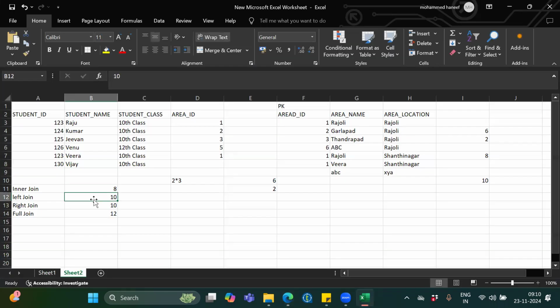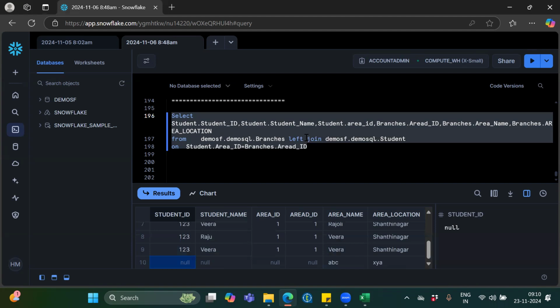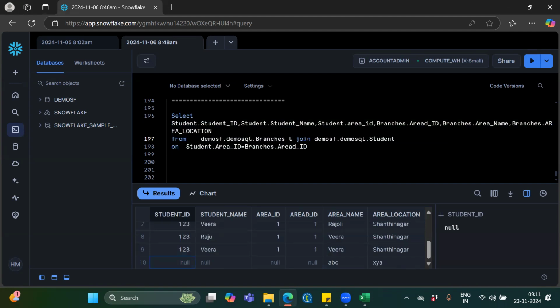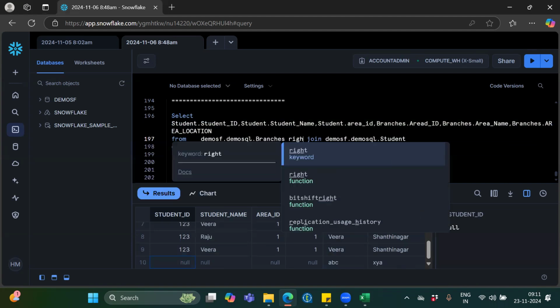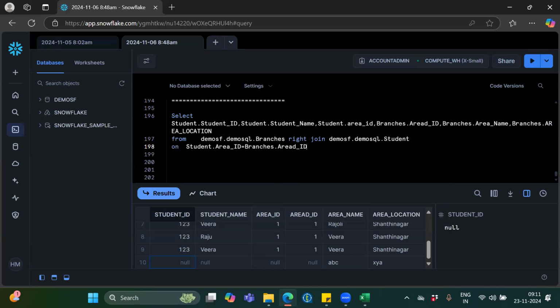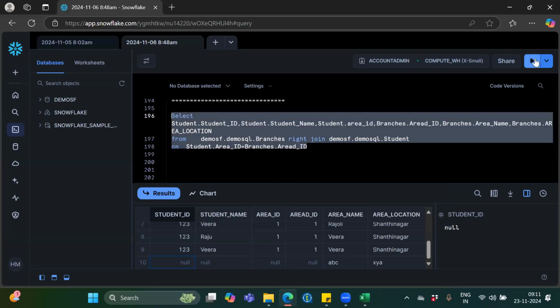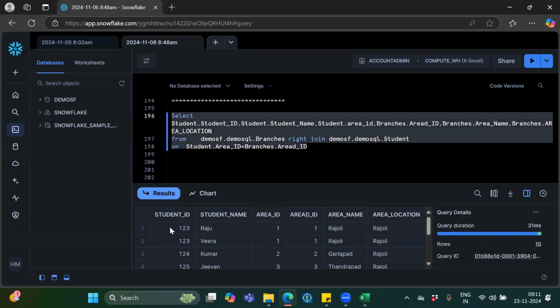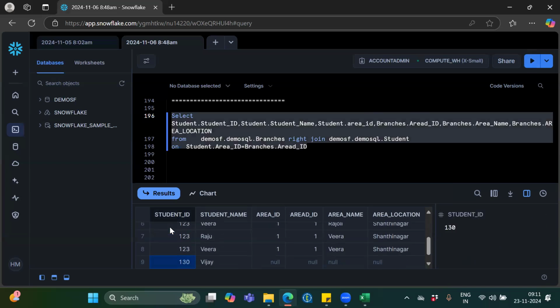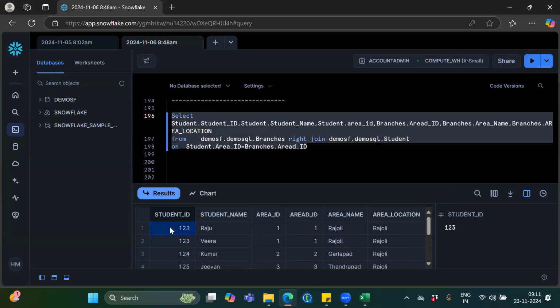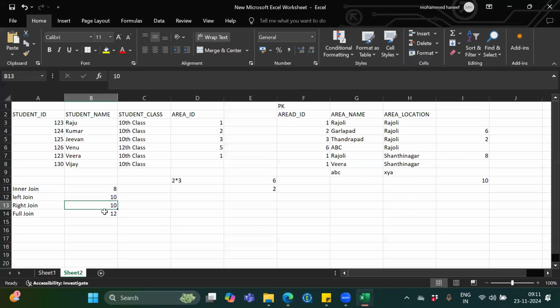You see whether I got 10 or not. And then right join. For right join, let's see. Here also 10. That also is correct. Now full outer 12.